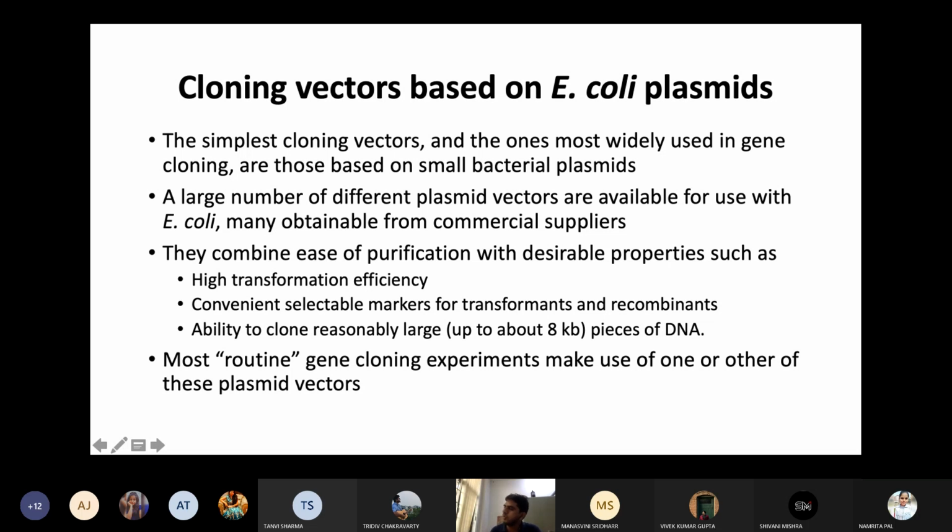Okay, so for the most routine transformation, the cloning that we are going to refer to, and for what we need the vector, we are relying on plasmid-based vectors. Even though we know that humans do not have a plasmid in us, we are not a natural host of the plasmid, still we are designing plasmids that you can transform into animal cells also. That is a property you should add. We will talk about that later when we talk about the eukaryotic vector. But here, simply, these are the properties your vector should have.